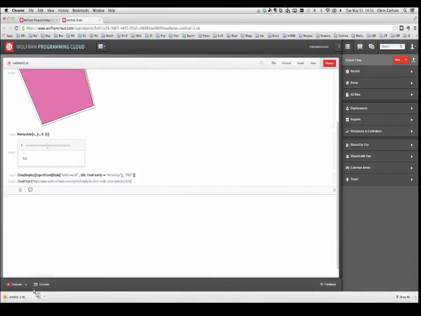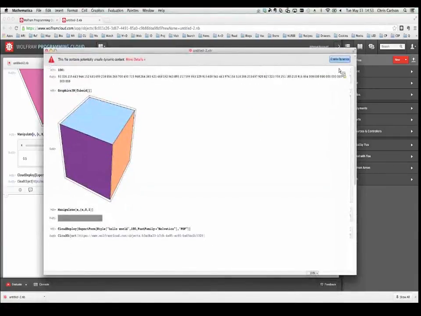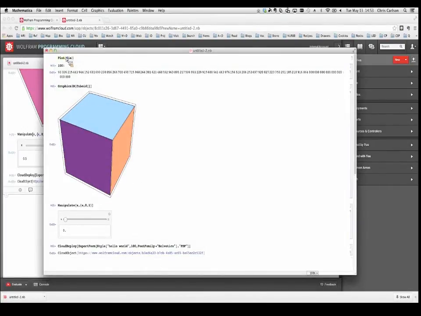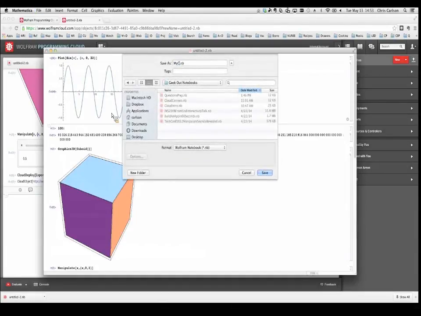It'll download here, click this, and now this notebook is running on the desktop in my desktop version of Mathematica, and I can make changes here. Let's say, I don't know, put a plot here at the top, and save that notebook, say my cloud notebook.